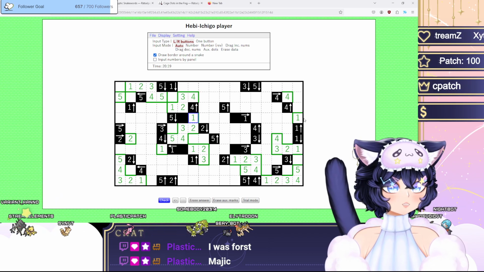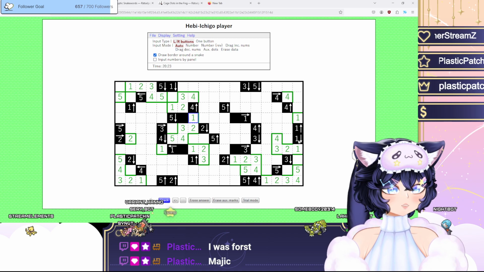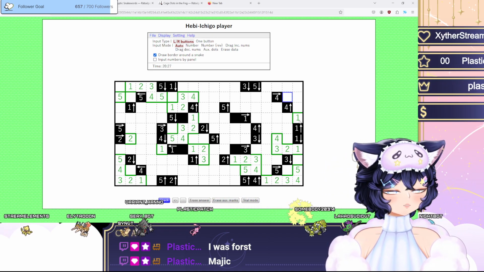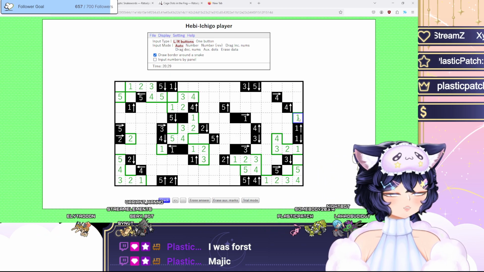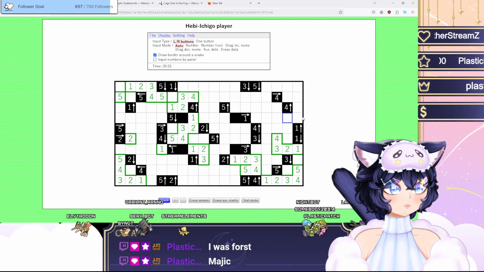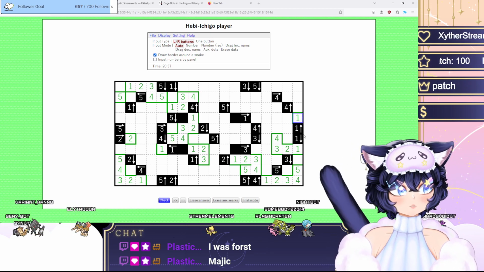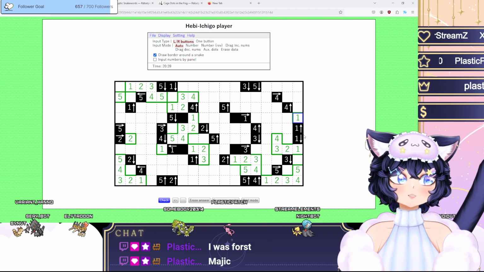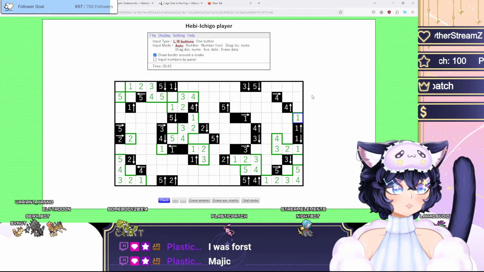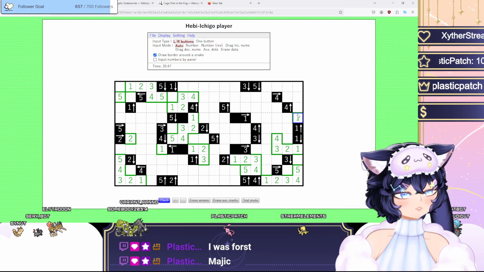Could be 1 here. 2, 3, 4, 5. Actually, 1, it can't. We can't do 1 here and go up. We're gonna have to go left. Oh, wait, we can't. Wait, what? Oh, wait, what about this? Wait, no.